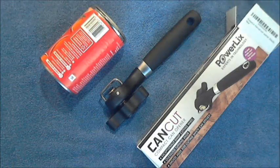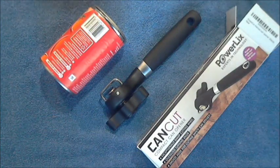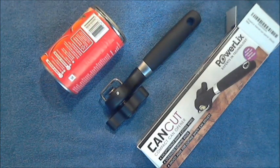I'm doing a quick review on this PowerLix can cut compact can opener. So this can opener is kind of unique from a lot of other handheld can openers because this one will remove the top from a can without leaving any sharp edges.